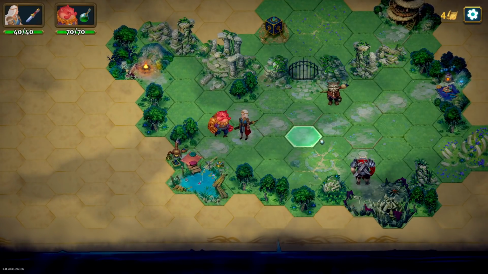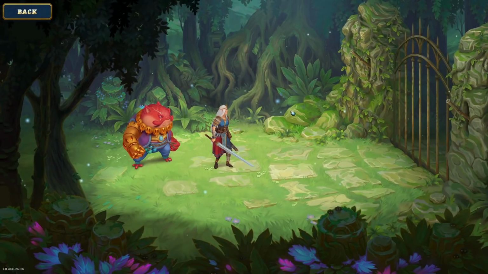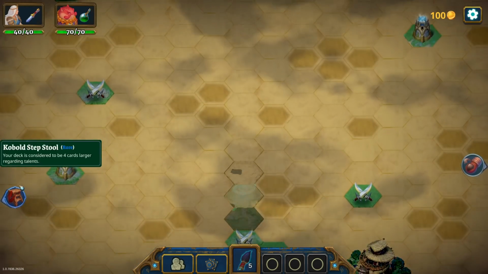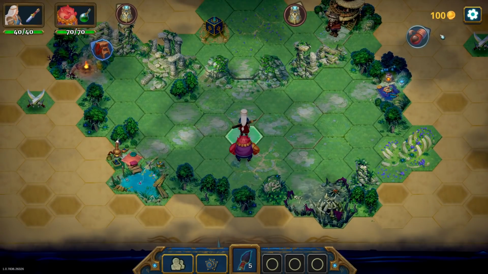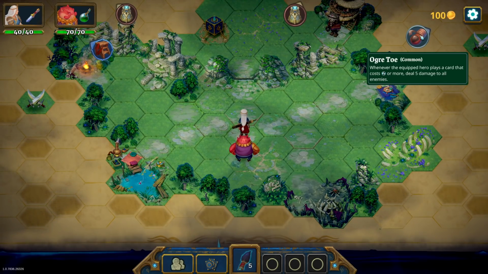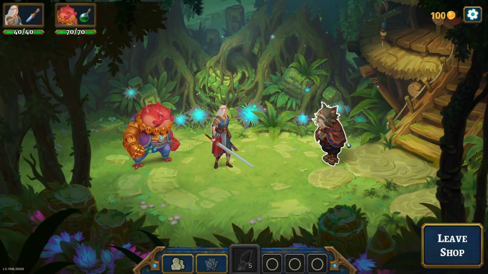Let's take the base combo of Shara and Sirocco out here. Kobold step stools over on the left-hand side: your deck is considered to be four cards larger regarding talents. I am always ready. And then Ogata on the other side. Going again. Whenever the equipped hero plays a card that costs two or more, deal five damage to all enemies. Neat. All right, Nadam, what have you got for sale here?